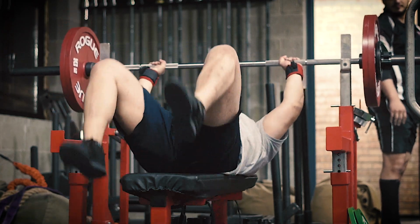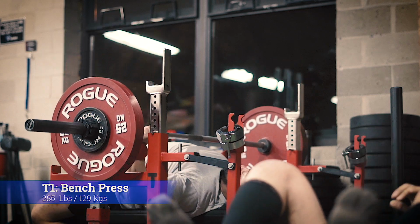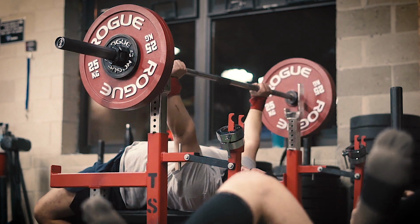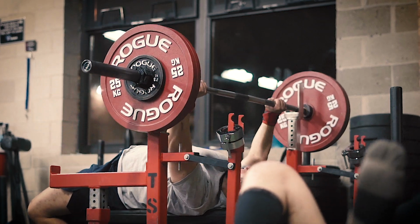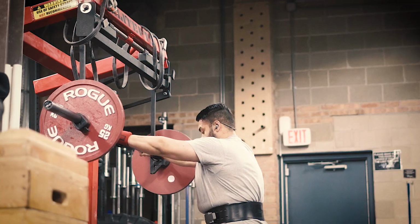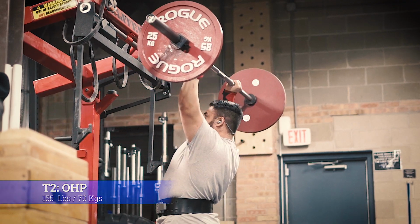As soon as I felt that the last rep would be incredibly hard, I said, you know what, let's just call it there. So I think I got 3 on each of the, I'm going to call them back offsets, even though they were supposed to be a set of 5. But I learned my lesson. Don't jump that. Bench is just something I'm going to have to work back up to and factor in more calories and things like that. So OHP used to be my favorite lift, but is also now a struggle.